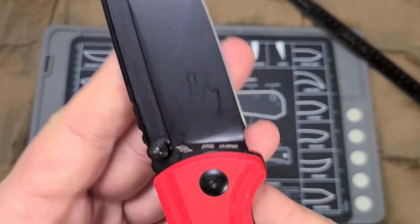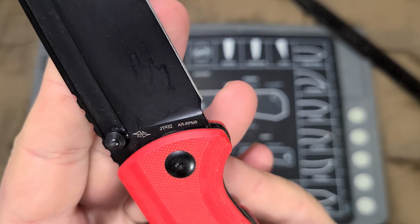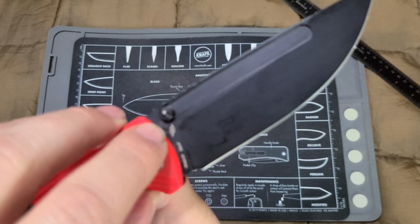You can see their number designation, and then the blade steel is the AR RPM9. And then I guess that's the designer's logo for this knife.